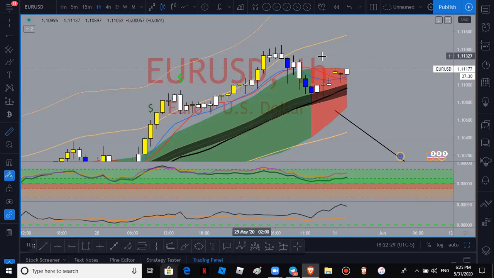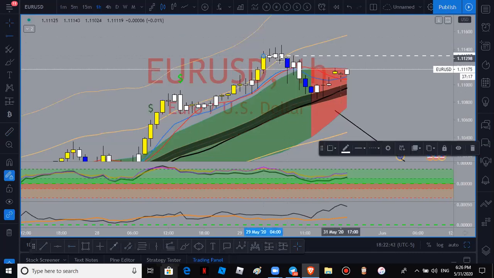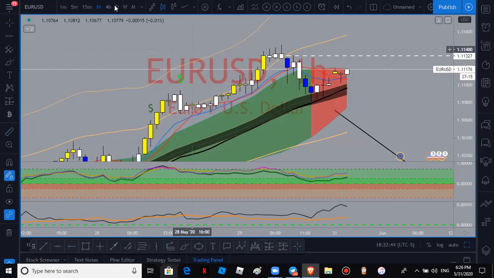I'd probably most likely want to see EU come back up here to 1.11335 for a double top and then start to drop. That's what I would prefer to see. So let's see how that plays out. But yeah, like I said, this is going to be the intraday trade type of thing. And we are, not even technically, on the daily time frame, we are bullish.